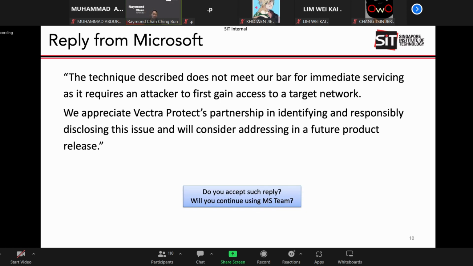So that means they are confused about whether to accept it or not, because this is something that your D3 are going to do. So that's why, will you continue to use MS Teams? That is something that you cannot prevent, right? Some of our lectures or some of the modules might still require the use of MS Teams. But what I can tell you here is that this is the reply from Microsoft, whether you accept it or not. However, this is the reply, and they're saying that they're going to fix it.